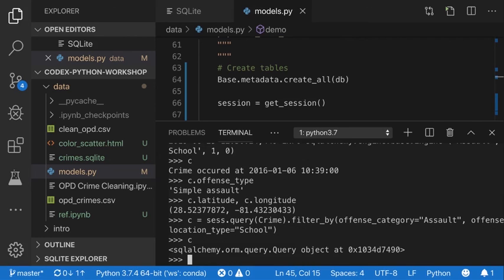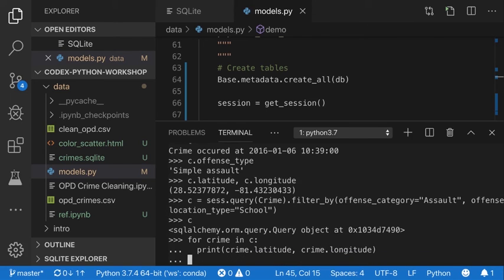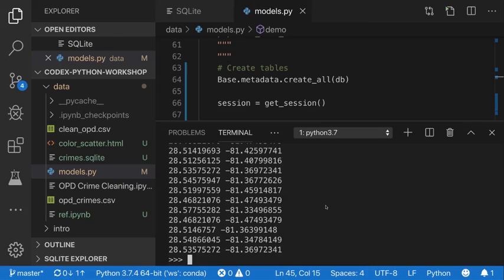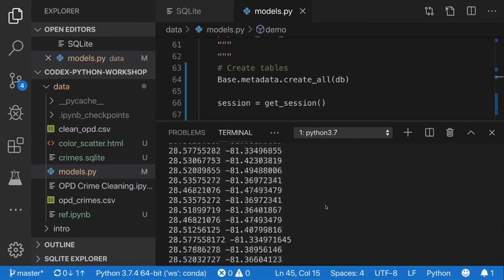But I should have C, yeah, so it's a query object. So I can do for a crime in C, print, let's do our latitude, longitude, crime. So for every single one where there was an assault, here are all of the coordinates.